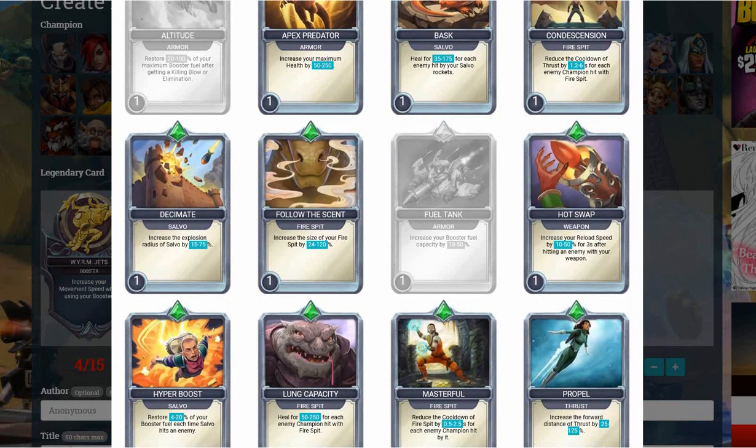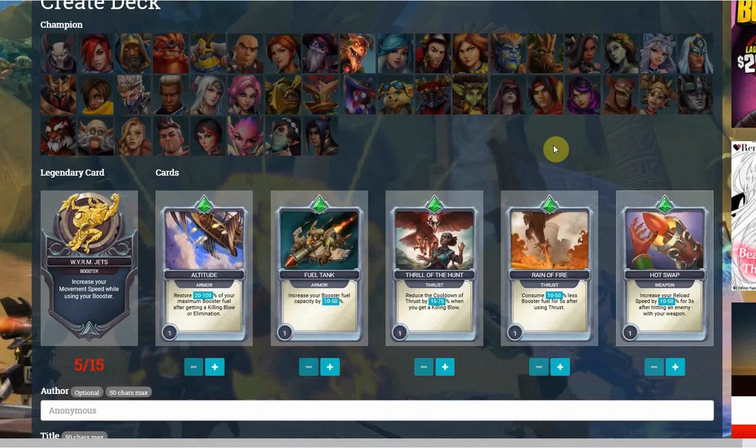What else? I guess Hot Swap is a decent filler card, but mainly you're going to be running these cards at like a 4 or 5. Fuel Tank, probably at a 5 most times. 3, something like that, most times. Rain of Fire, I'd probably put it at a 5 as well. It's kind of just a variant of these 4 cards, and then maybe 4 or 3 of these cards, and then maybe like 2 filler cards, depending on what you want.